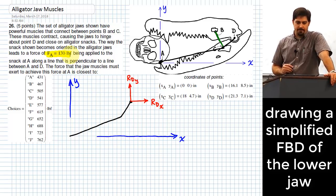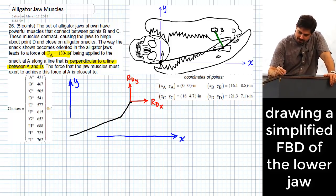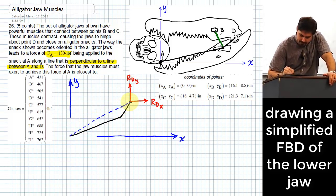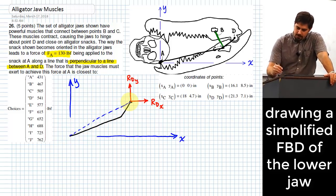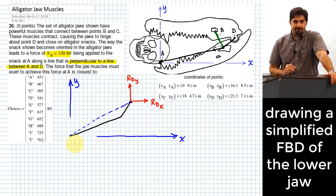What else do we know about it? It is perpendicular to a line between A and D. So what that tells me is that if I draw a line here that goes straight from here to there, the direction of the force that acts at point A is along a line that's perpendicular to that line. What direction would you like to show the force at A?